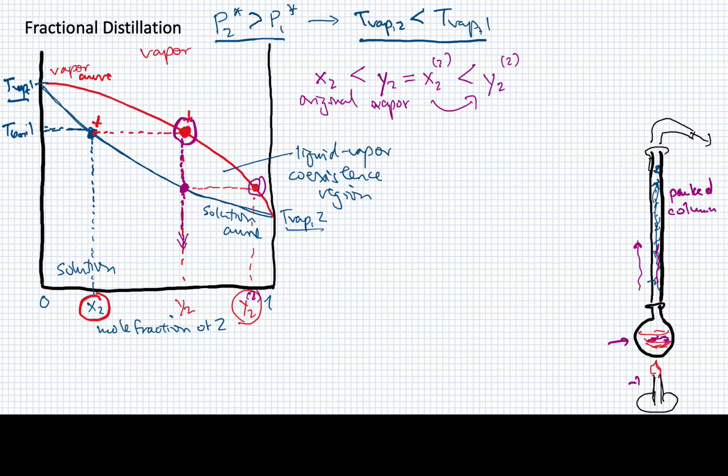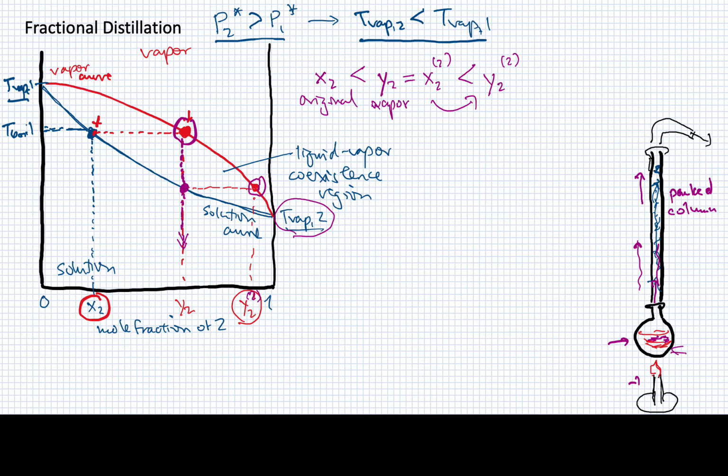But those glass beads in the column are not at the same temperature as this very hot flask down here. So what happens is that the mixture in the vapor phase will now begin to condense on those beads. But as more hot gas comes up through the column, it will reboil that mixture. And since the volatile part of the mixture is the one that is preferentially being enriched as we move up through here, and it has a lower boiling point, we'll be able to reboil that mixture several times as it's traveling up through this column.